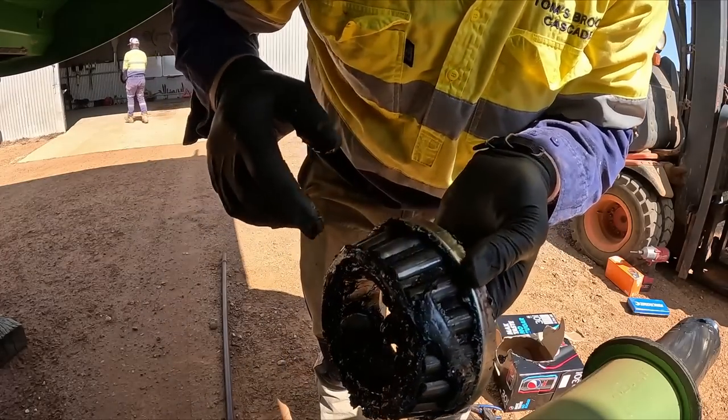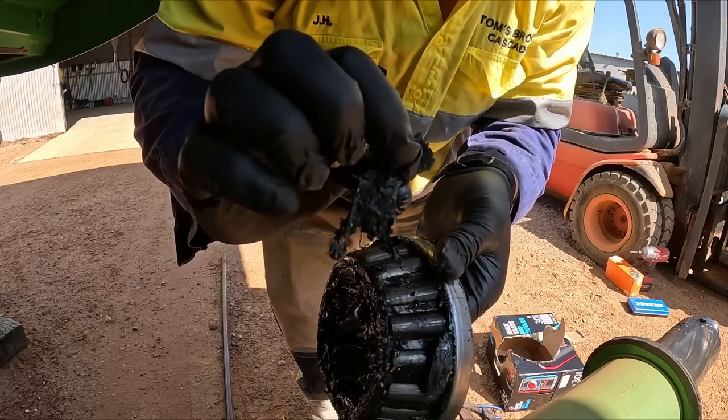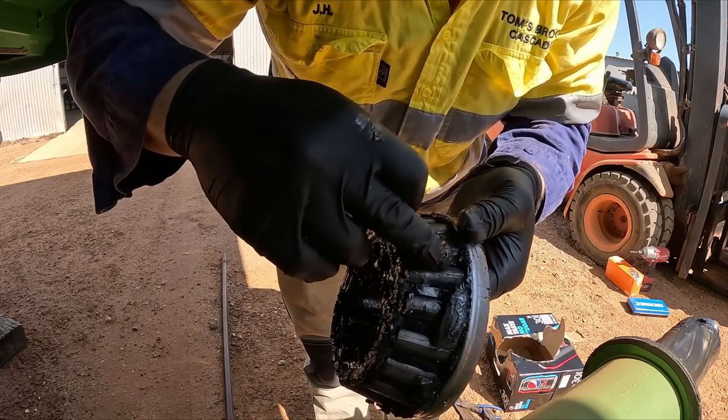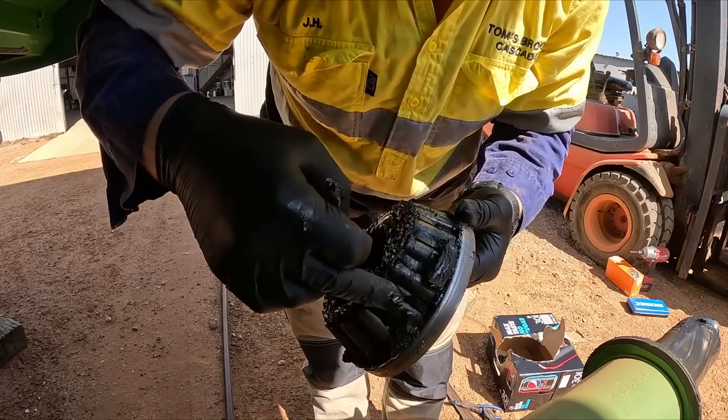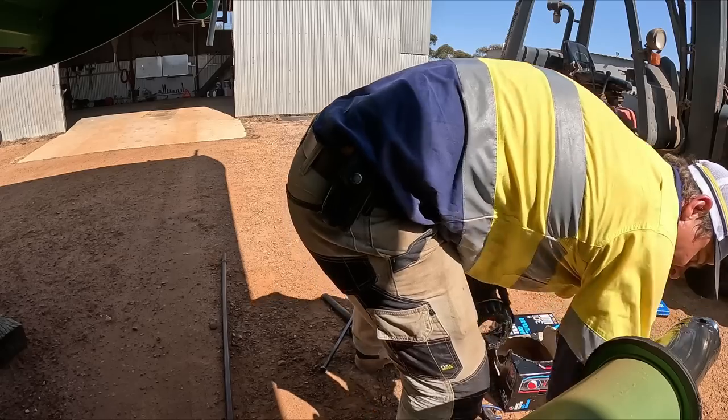So, mind all the gravel that I've just thrown into it. But you can see how dry this grease is here. You can see that this is all just dry. That needs to be wet. Moisture for the grease. Like this one.